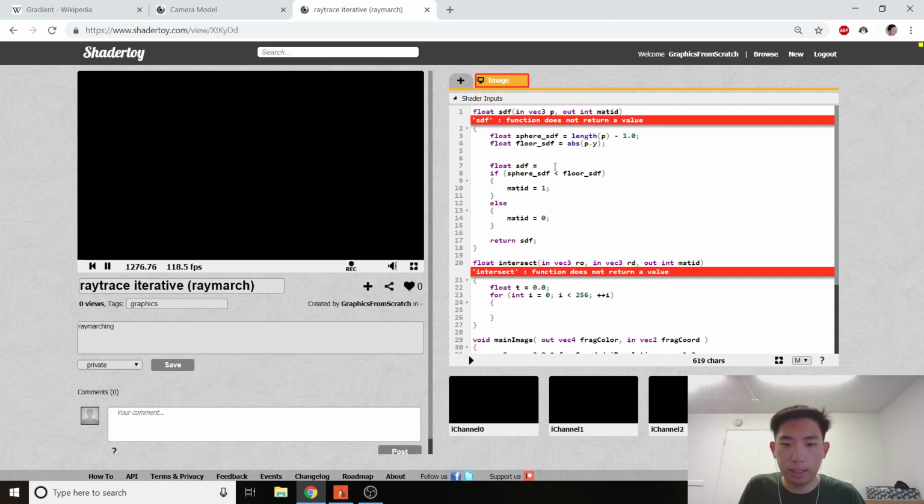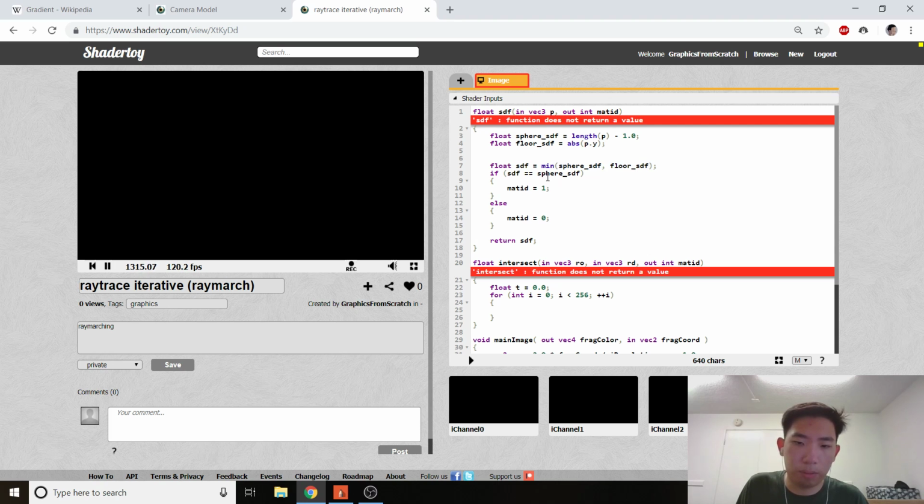We first assign the minimum SDF to the scene SDF, so floor SDF, and then compare the result SDF with the sphere SDF. So if the actual result SDF is smaller than the sphere SDF, we assign the material index to 1. Otherwise, really we could just use equal. We don't have to care about the floating point precision problem here because we're literally just doing an if statement assignment, literally copying the bits to the SDF value.